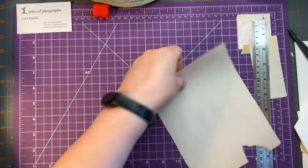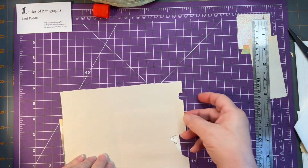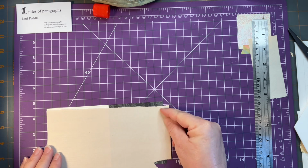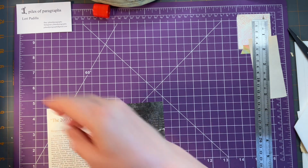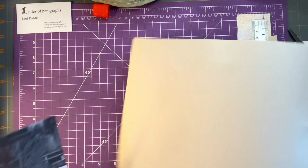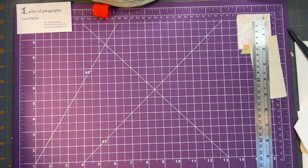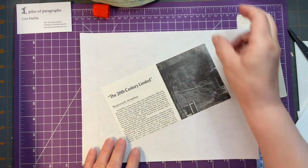Let's see about, nope. Nope. What else have I got? New piece of glue paper down here.